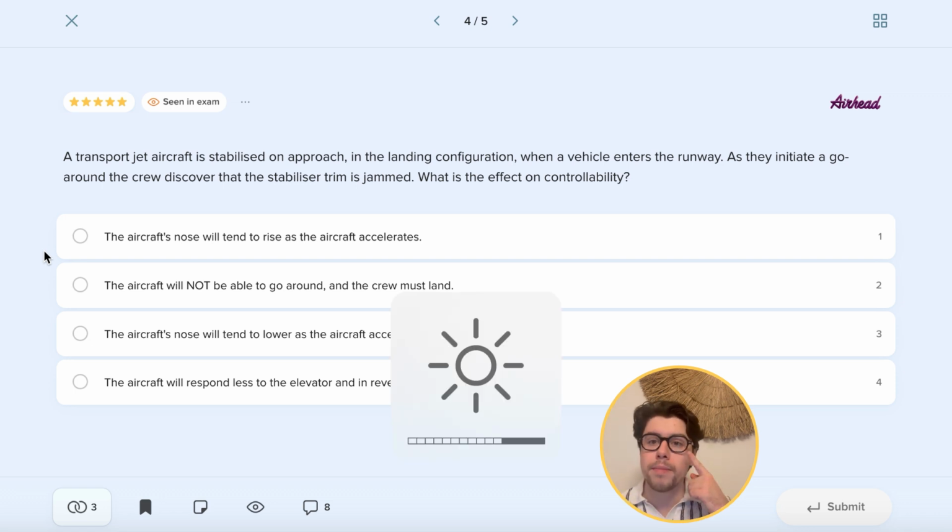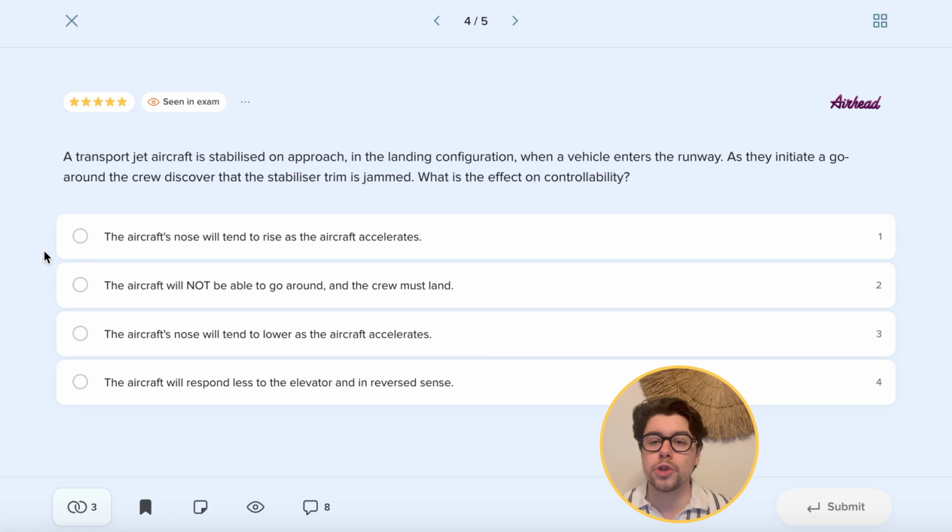So of course, remember that a trim is always valid and correct for a given speed. Anytime you are in a trimmed aircraft, and you start accelerating or decelerating, you will 100% need to change the trim settings, because the aircraft will now be out of trim. And the keyword here is that as the aircraft accelerates. Of course, if you just fly a go-around and you do not change your speed, then most likely there would not be that much of an effect.